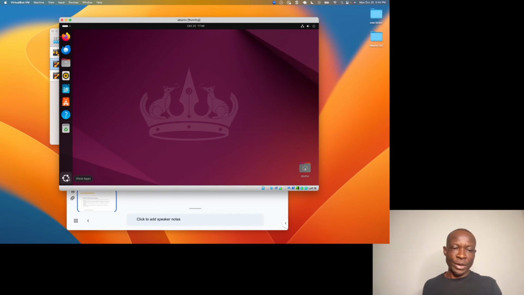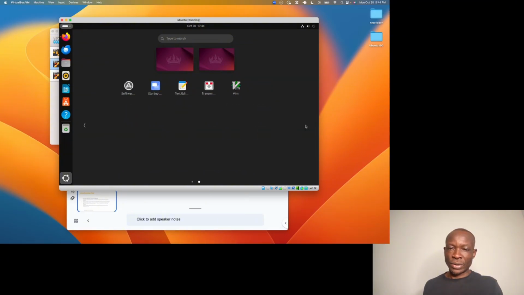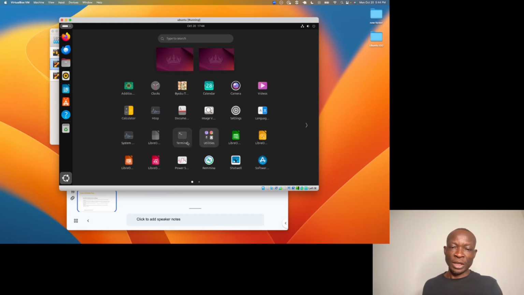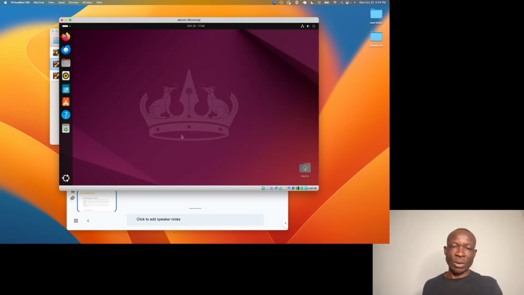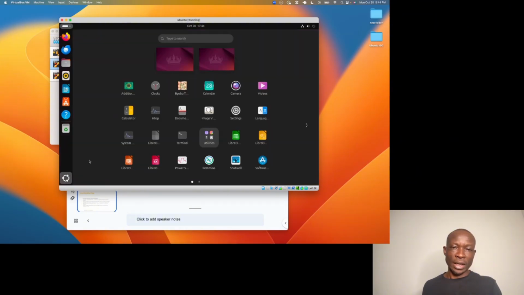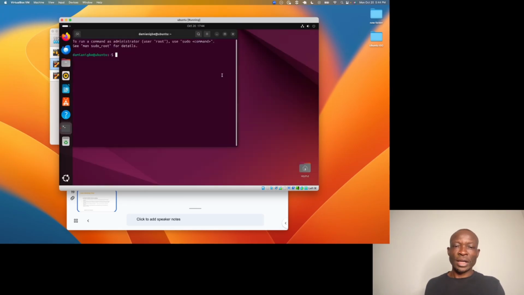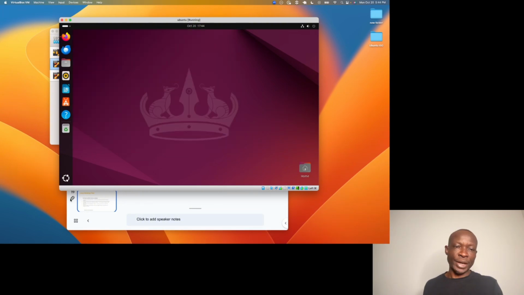But this is where you're going to do most things. So you click on that, and you have all the applications in your system here. You can also go to the next page, go back to the first page. If I want to search for the terminal, I can either double click it and it comes on here, or I can go back, click here, and then search for terminal and then click on it. So you see how to access your applications from here. This is like your start menu in Windows.